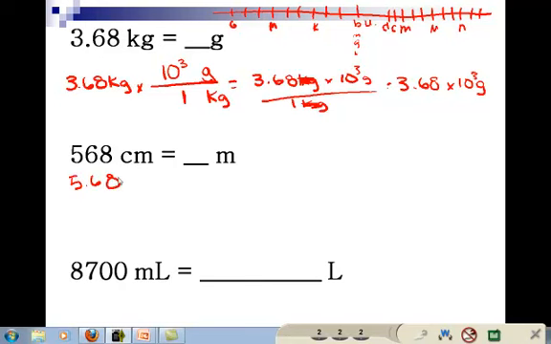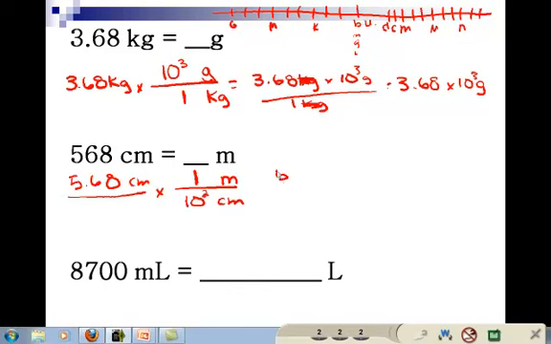Okay, over here I have 5.68 centimeters, and I'm trying to get the meters. So I want to multiply it by, meters will go on top, that's what I'm looking for, and centimeters goes on bottom. What's larger, a meter or centimeter? Well, if you look up here, here's meter, there's centimeter. So a meter is larger. We give it the 1. Put a 10 beneath here. How many spaces are between meters and centimeters? 2. So I put a 2 here.